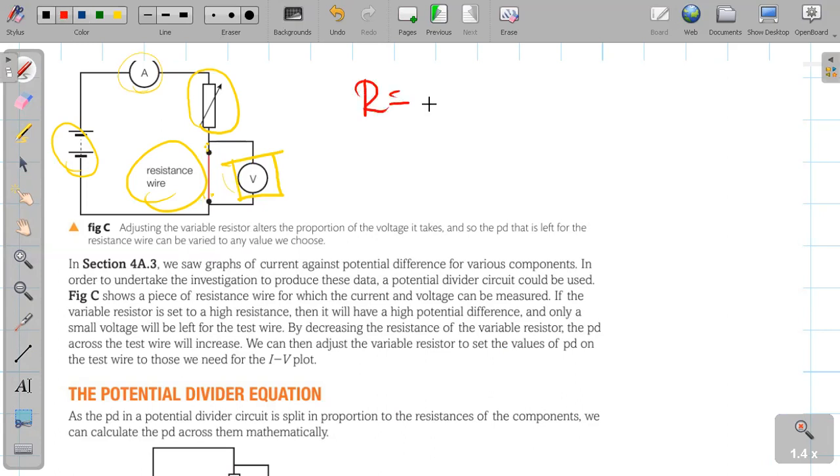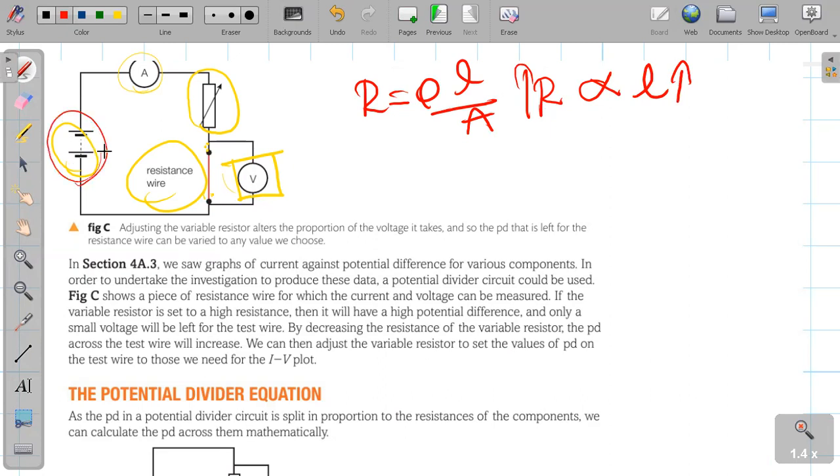What did you say in the beginning, sir, when you were describing the circuit? Resistance is directly proportional to length. When the length increases, resistance increases. What were you explaining first about this diagram? The EMF provider provides some EMF, and there is a variable resistor. The variable resistor keeps V1 voltage, and it transfers the other voltage, V2, across the resistance wire.